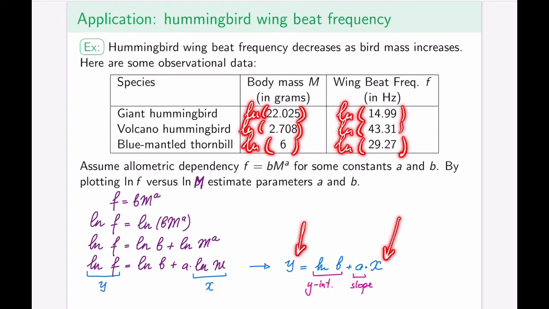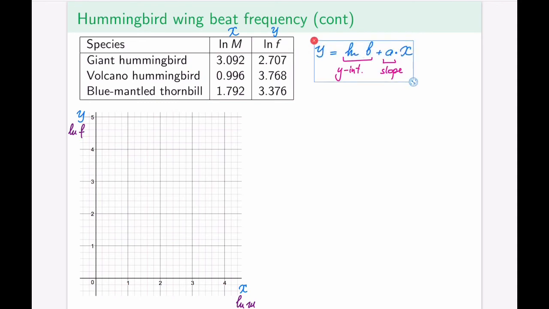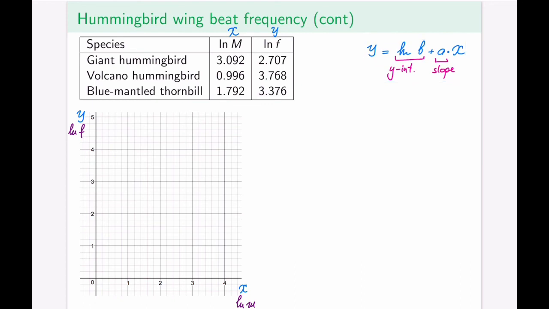So I'm going to take logarithm of everything that's in the table, and here is what I get. So these values are logarithms of the corresponding values before, and now this is my capital X, and this is my capital Y. So my capital X is going to be my new horizontal axis, capital Y is going to be my new vertical axis, but really I should keep in mind that this is just ln of m, and this is just ln of f. Now the actual line, as I had defined on the previous slide, is this one, and it's good to remember that the relationship that I assumed from the beginning was that f is equal to b times m to power a.